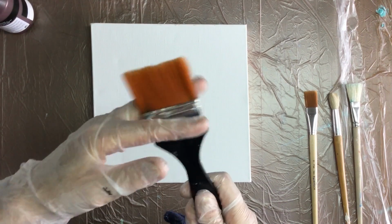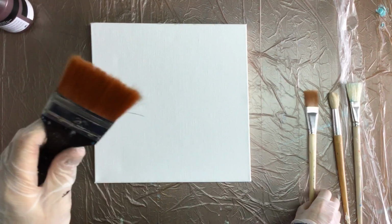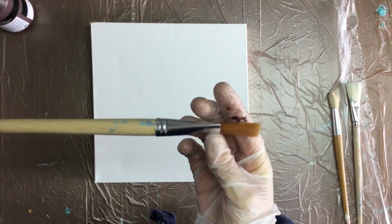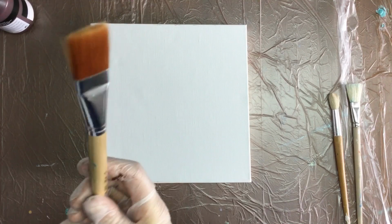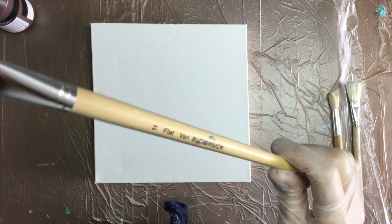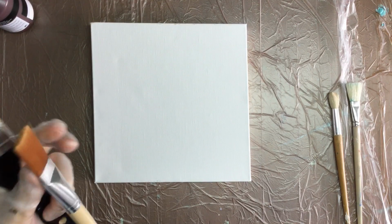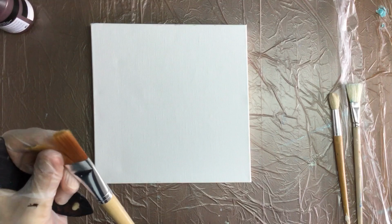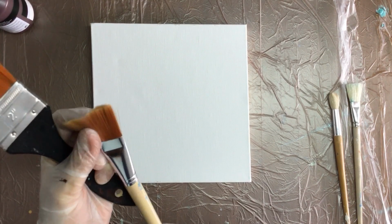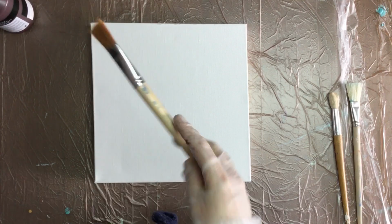So this is what I use to do the background. It's a synthetic brush, and these hairs are really fine and they almost don't leave any strokes at all. And then you have them in big brushes like this. And to tell you the truth, they are so cheap. So why wouldn't you just pick up a bunch of these? These cost €3.99 and you get like 8, all different sizes. But it's only €4. And if you're like me and you wash them straight away after painting, you can use them, well, I think up to 50, 60 times. Then maybe they'll lose a few hairs. But right now I'm not losing anything on it and it's working like a charm. So I would recommend picking up this type of brush to do your background.